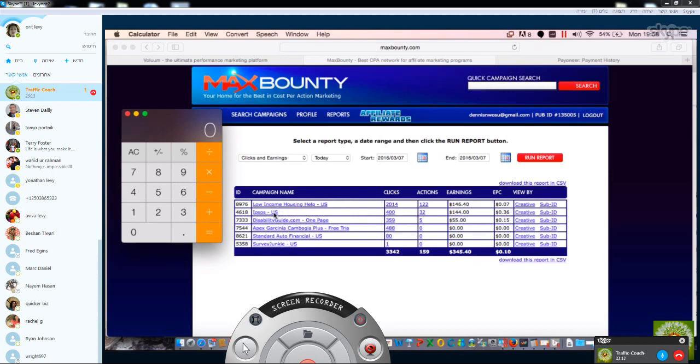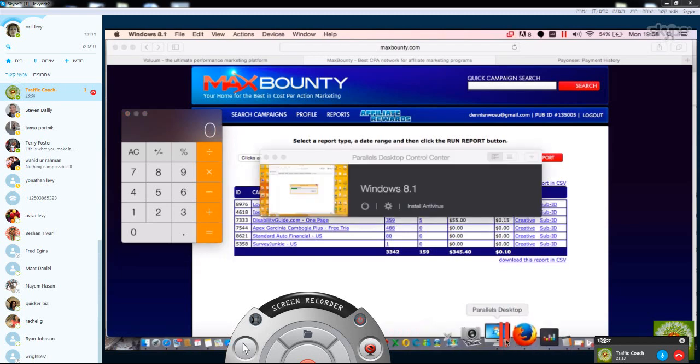So this is how I go into my Max Bounty. I go choose the survey campaigns on Bing, choose the survey campaign, and just start duplicating, because I've already put the successful keywords inside. I've tracked the best. I've done all the tracking. So it's just duplicate. Now let me show you another way of duplicating.